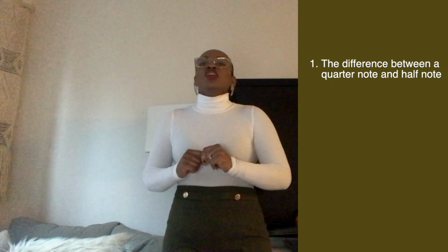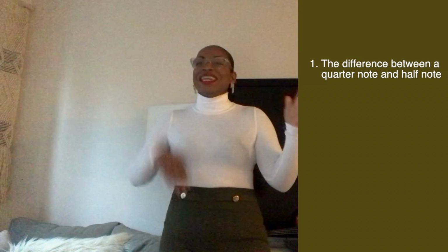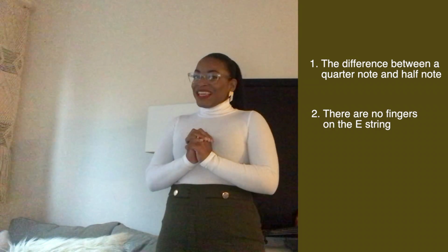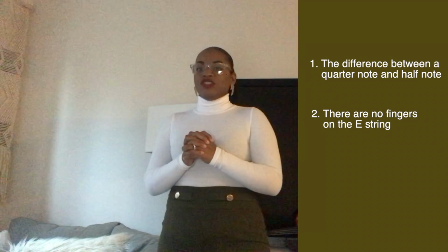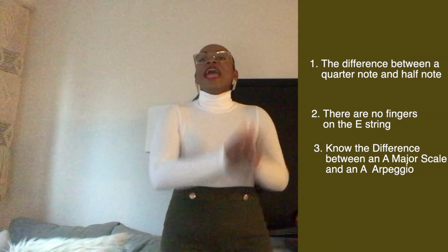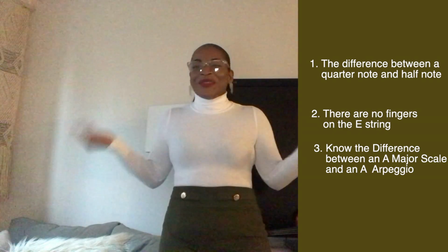Today we are going to learn Lightly Row. There are a few things that you should know before we start. One, you should know the difference between a quarter note and a half note. Two, you should know that we play the E string, but there are no fingers on the E string. Three, you should know the difference between an A major scale and an A arpeggio. So without further ado, let's get started.